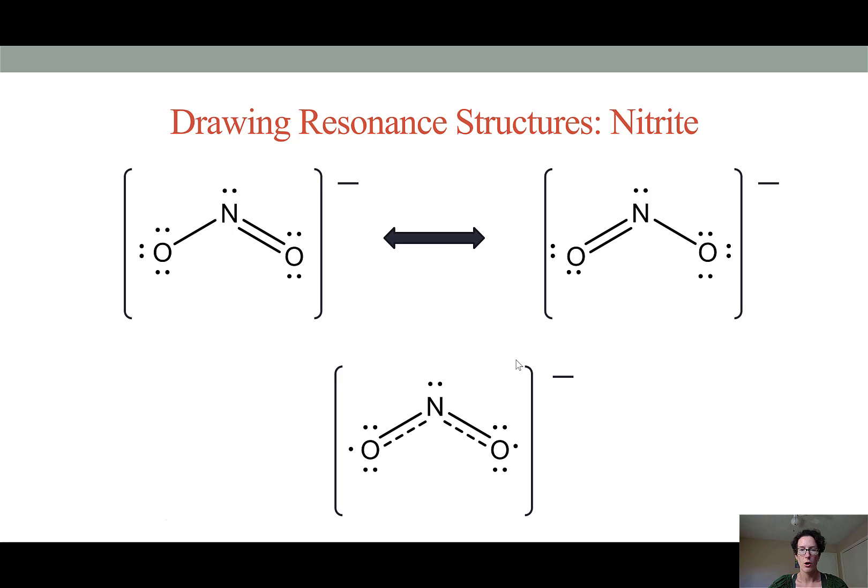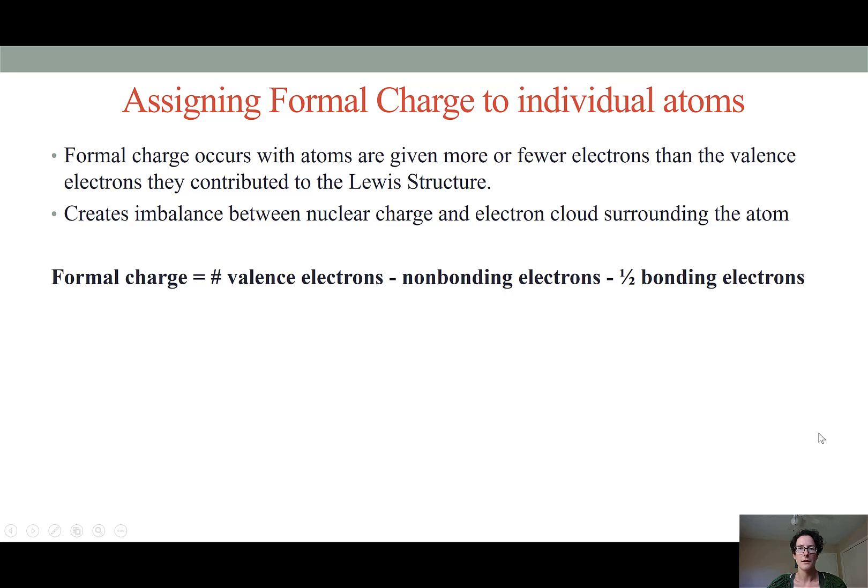In fact, what they have are one and a half bonds, represented by a solid line as a single bond and this dashed line showing the half bond. What occurs is that the electrons are being evenly spread between the two oxygen atoms. This is important because it leads to greater stability for the nitrite ion.